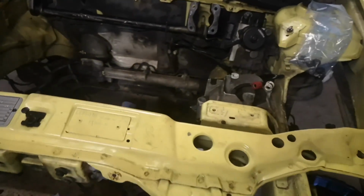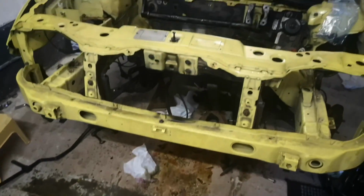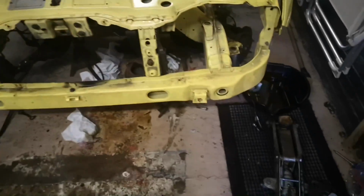Alright guys, so that's pretty much it. I've got the engine out now. Sorry I couldn't film a lot, but it was literally just a nightmare trying to get it out on my own. I did get it out on my own in the end though. Surprised that I was able to do that, but here she is. And there's the empty, wow, nearly empty bay now.